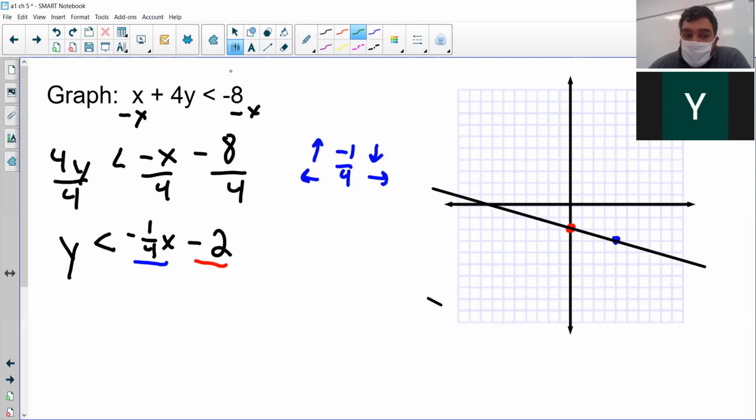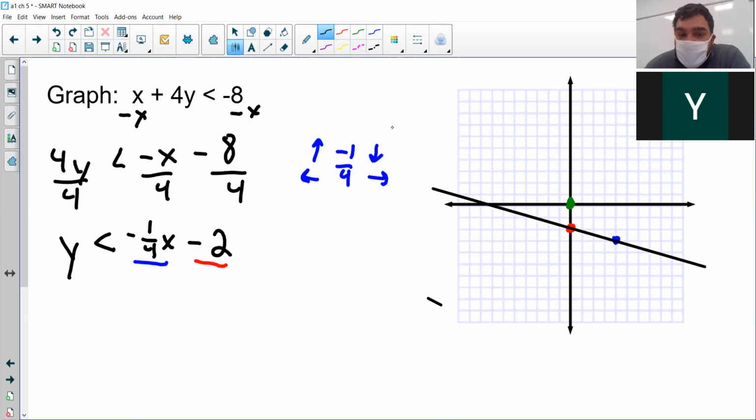I'm going to step 2. Step 2 is to graph the line. So I'm going to step 3. Step 3 is to now pick a point. I always suggest picking 0, 0. The only time you can't pick 0, 0 is if your line hits 0, 0. So we'd be forced to pick another point in that situation. And I'll do that for our next problem. We'll see what we do there.